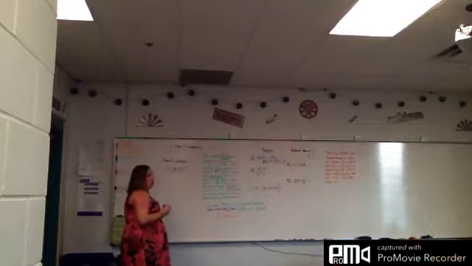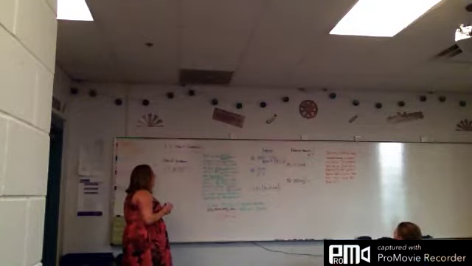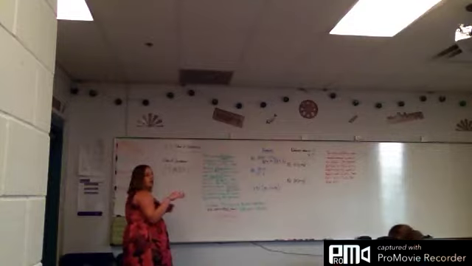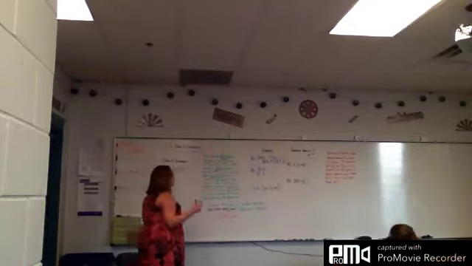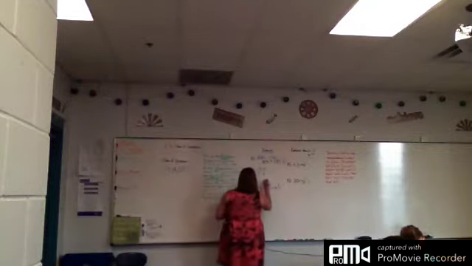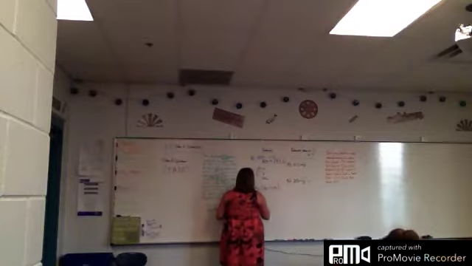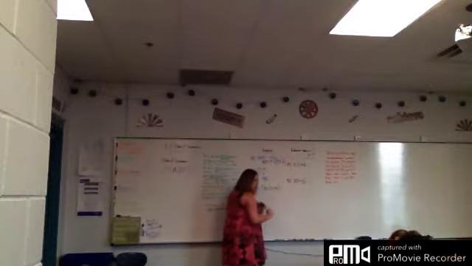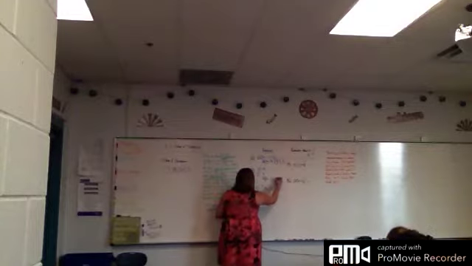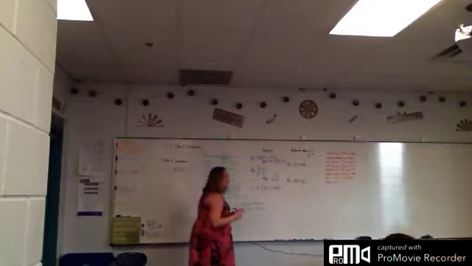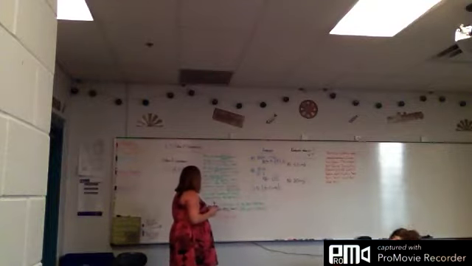What do you do first? You add. If I'm you, I would add the top and subtract the bottom first and then divide. That might make it easier. What's 14 plus 6? 20. What's 12 minus 7? 5. What's 20 divided by 5? 4. Okay. Now, what do we do down here?